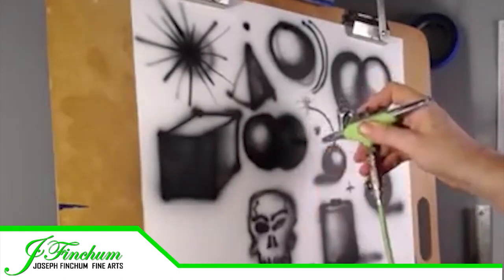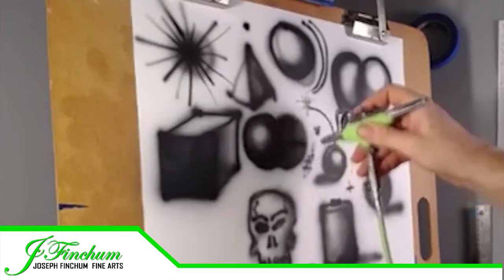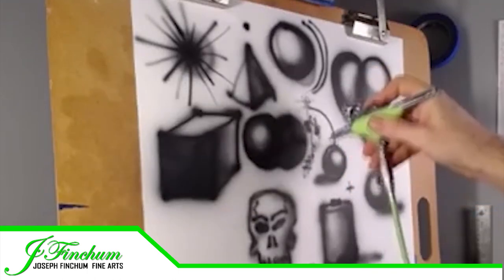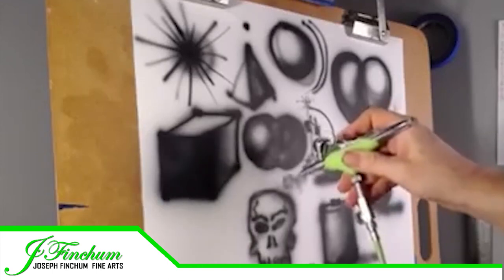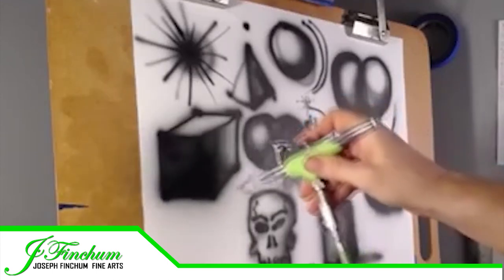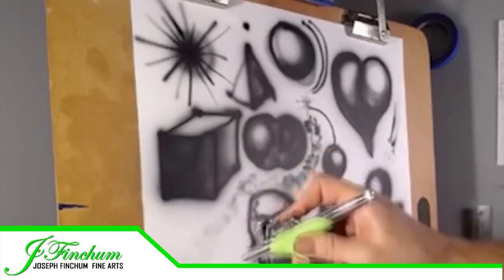Doing a little texturing patterns. Can I make smoke? Can I make fire? Can I make, you know, a reflection in water? These are the things that are running through my head at the time, and I'm just trying to make it go.